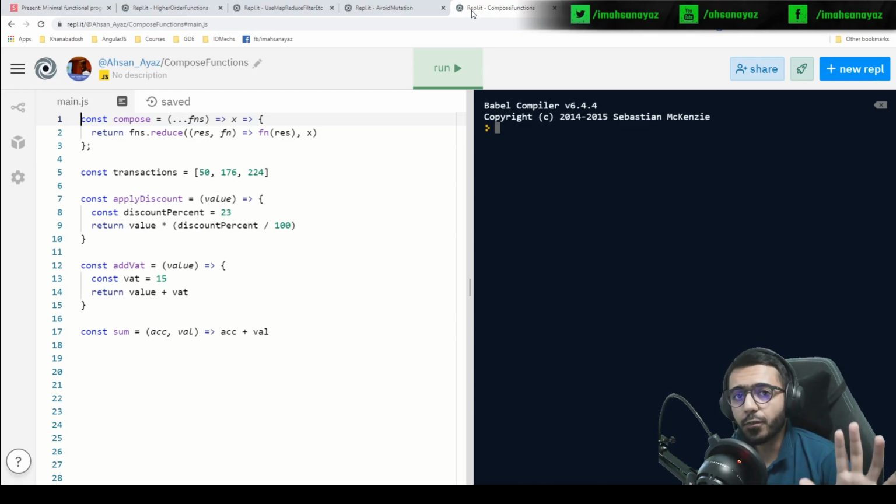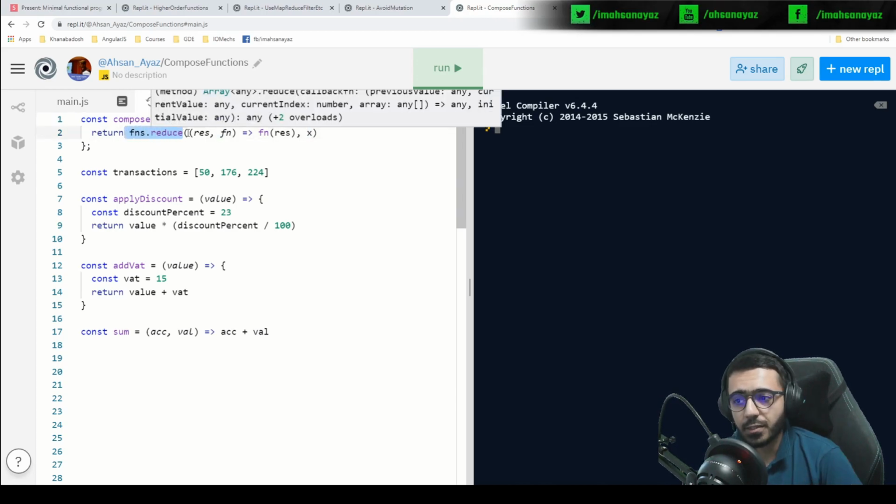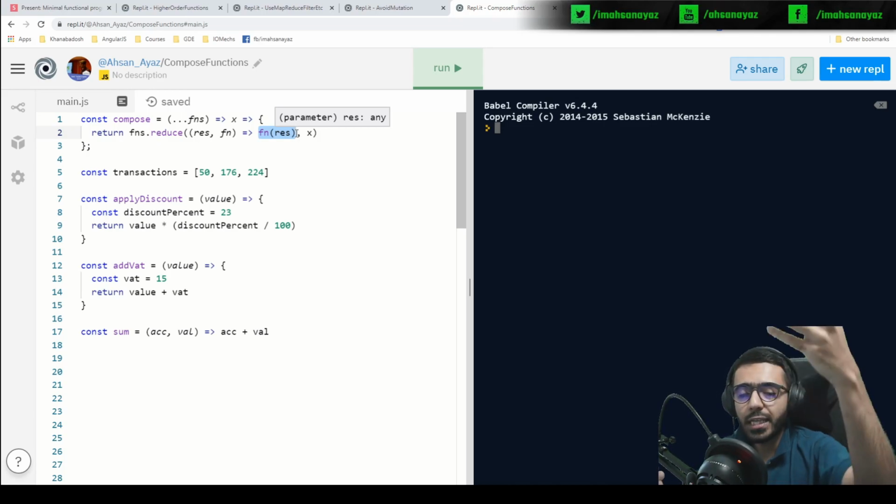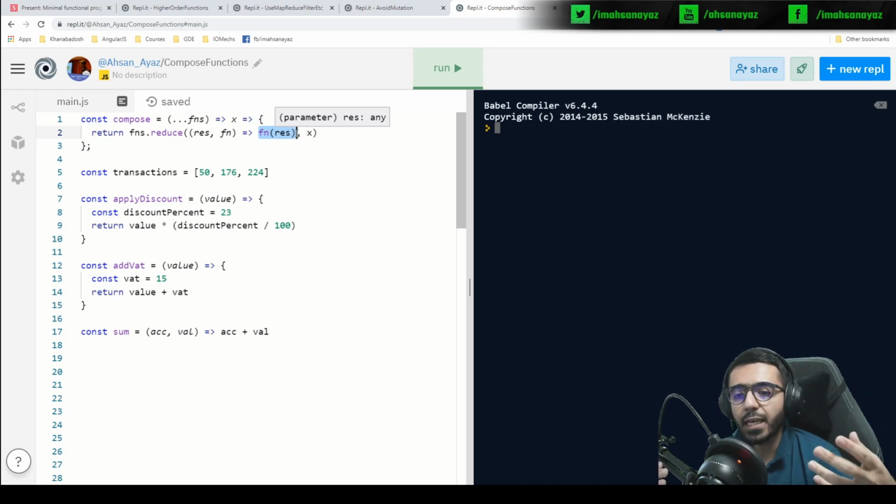And then we'll see how that works. So first of all, let me explain what we are doing here. We have a compose function, and the compose function basically takes a couple of functions, and it returns a function with the value x, and then we reduce on those functions, apply the functions one by one, and send the response to the next function. So consider it like this. The first function takes the input, it processes something, and then it returns the value. Then the second function takes the output of the first function, and it goes on and on. So every next function gets the output of the previous function, and that's how we are composing things.